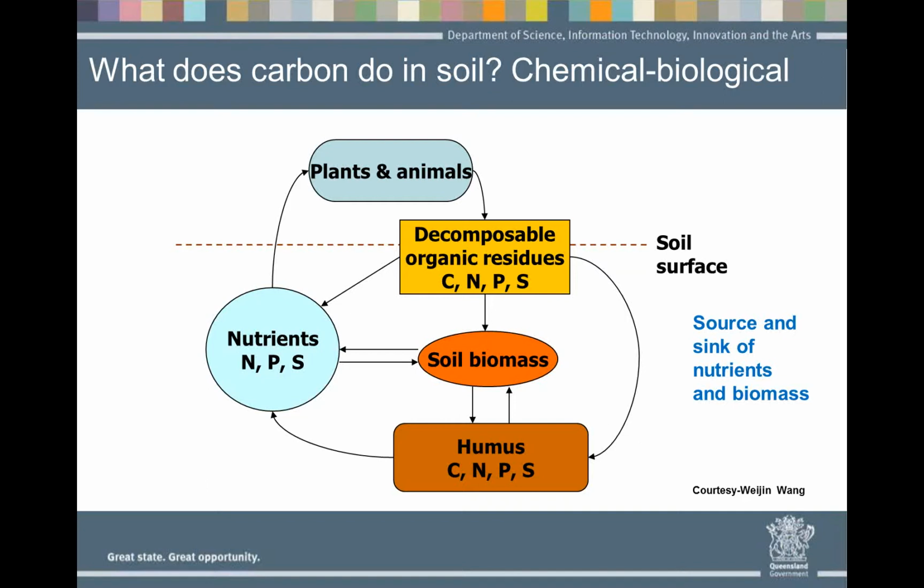As I said, in many soils, especially sandy soils and soils that haven't got a lot of capacity to store calcium, magnesium, organic matter is the major constituent that provides cation holding capacity. It holds calcium, magnesium, potassium, so that they are not easily leached. It also provides some insoluble phosphates, for example, inorganic phosphate complexed with the organic matter, and are made available to plants in a soluble form.